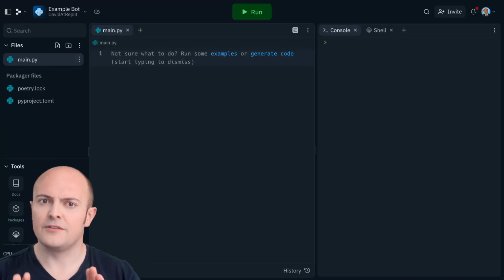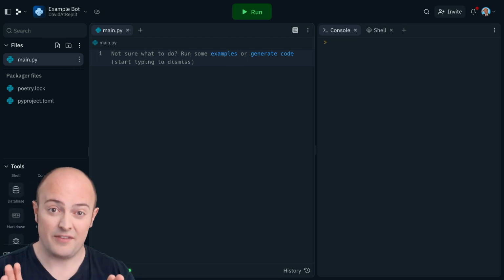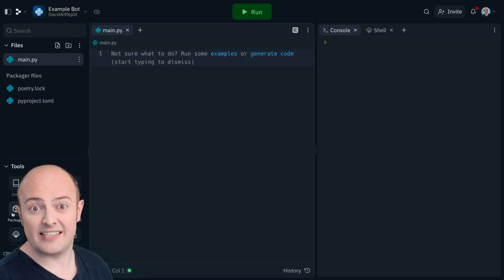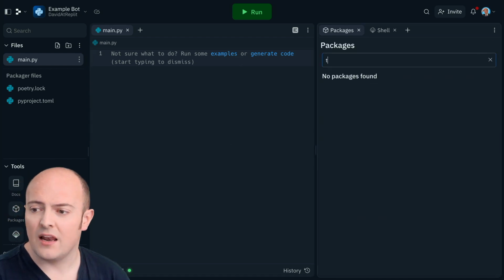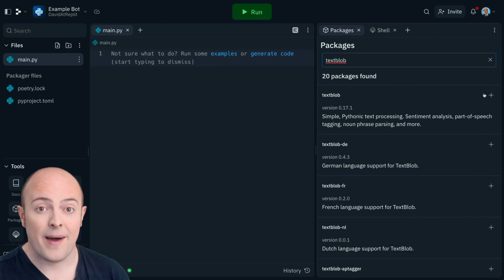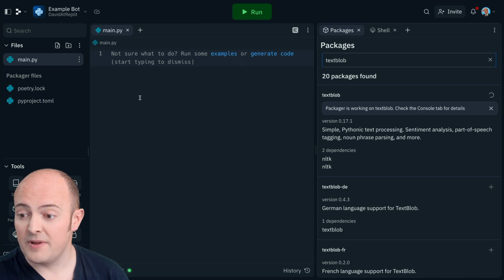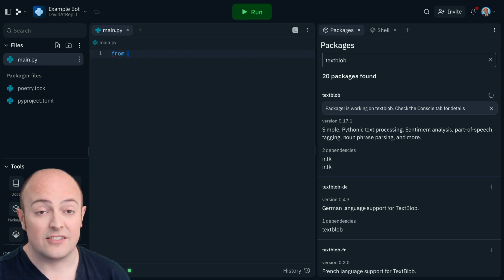We're going to start first of all by looking at the idea of sentiment analysis. This is some code I'll give you. Everything else you can work out for yourself. We're going to bring in a library called TextBlob, and the easiest way to do that, of course, is with our package manager. Click on the package manager, search for TextBlob, and click the plus button to install it. It'll spin for a minute or so and then have it installed.